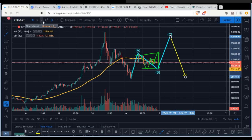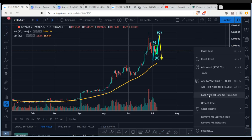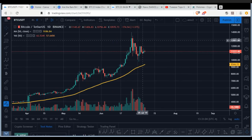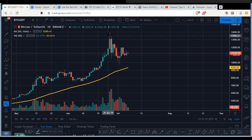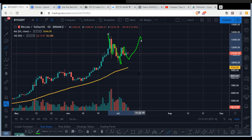Very shortly, let's take a look at the daily time frame. When you take a look at the daily, there's not much to say about the daily, because you cannot see the corrective structure on the daily. You just have to wait until the corrective structure is completed, so you can see it completed. Right now you cannot see anything on the daily besides a 3 wave to the downside, right? That's all you see, this 3 wave move to the downside, and then you got this move, and then you're anticipating this move to drop further, and then they push to the upside. That's all you can see.